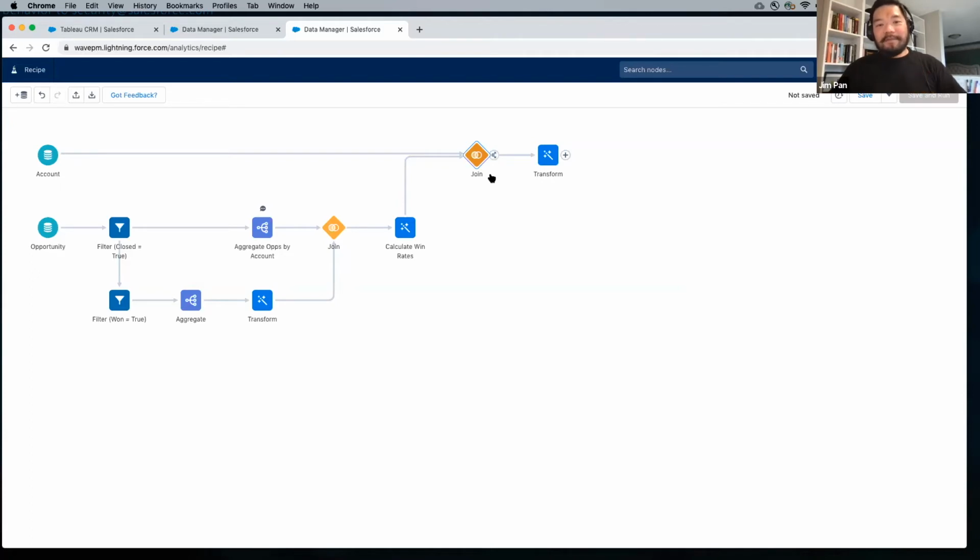As you can probably imagine, if I can do this from opportunity, you can do it from cases. You can do it from opportunity line items. You can do it from whatever it is you need to build out your list of stats. Totally makes sense, right? This is just an example to show you that you're not limited to whatever fields are on the account side.